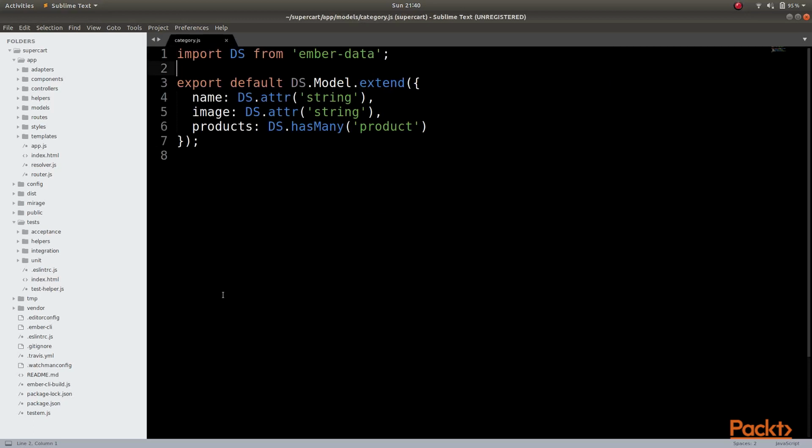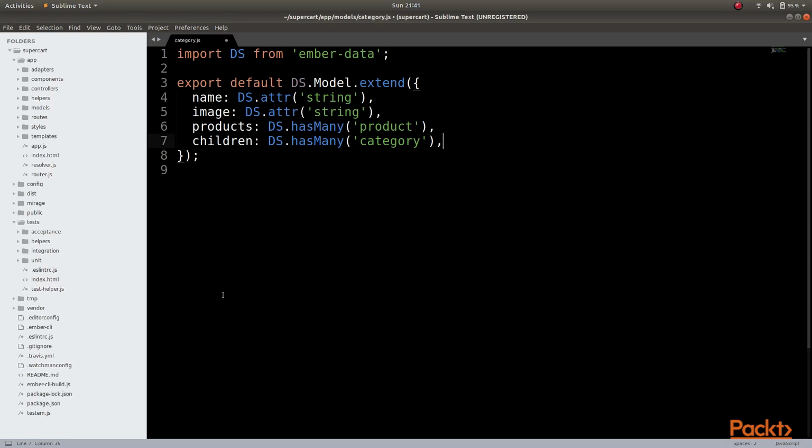In our category model, the generator has already set up a has many relationship with products, but let us have a look at that later, and instead let us define our own relationship of children. And as we will allow each category to have many subcategories, we will define it as a has many relationship with the same model, that would be category.